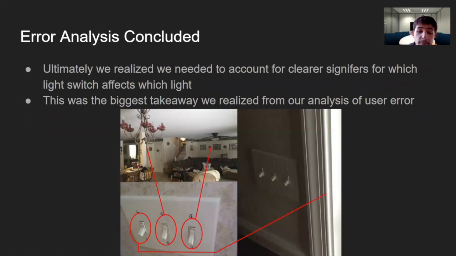So in conclusion, the biggest takeaway we had was that we needed to prioritize solving the mapping problem. This is because while the other 2 issues were important, they only affected one person each. The mapping problem affected many people. Current light switches are often generic and intentionally similar enough that it is hard to tell which one corresponds to which light. And we would need to build a new light switch to account for this.